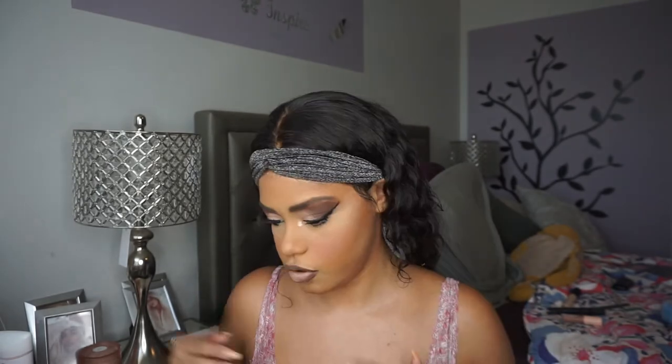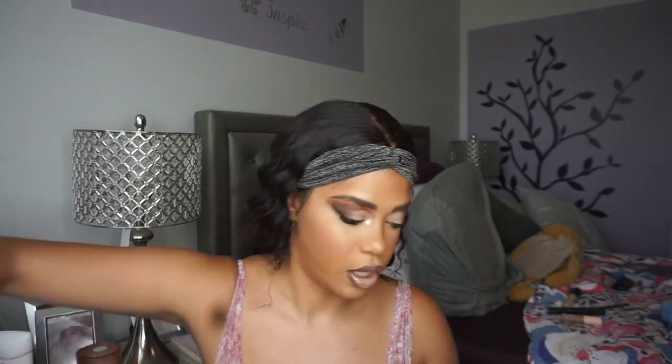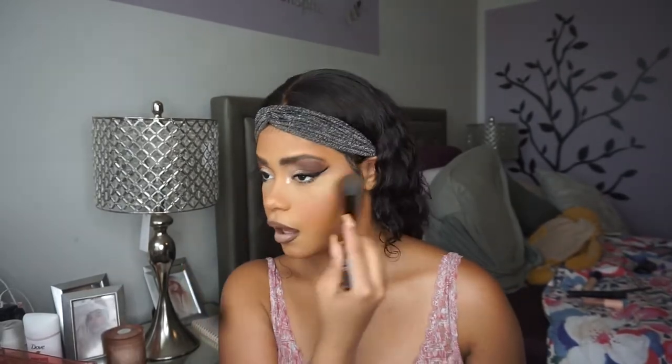Okay. I think I want to add some highlight to my collarbone. So I'm going to take the Fenty Beauty, same thing, Hustle Baby and More Money. And I'm going to mix them so that it's not crazy. Look at the difference. Look at this. Gorgeous.